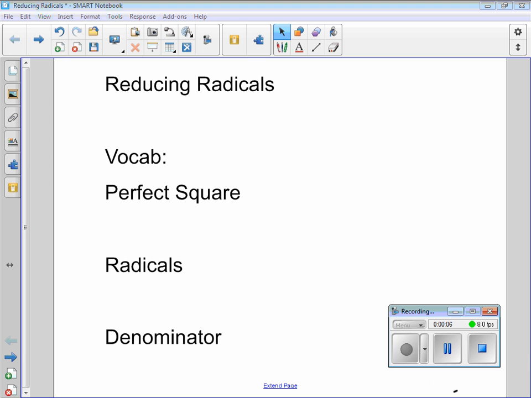Now some of you might be good at this, but my experience is in a regular geometry class like this, reducing radicals, working with square roots and things like that is quite troublesome for most of the students. So let's make sure that we have an understanding of how to basically work with these things as we go through, especially unit number 7, right triangles. So let's make sure you understand the vocabulary.